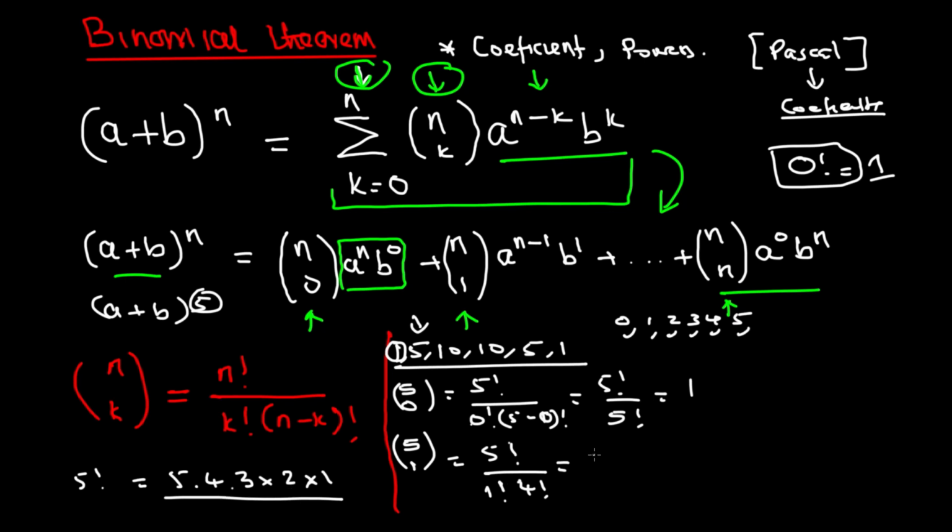So this is actually 5 times 4 factorial. Okay, this 1 factorial is 1. We're not multiplying anything, so it's 1. Then this one is going to be 4 factorial. We maintain our 4 factorial there. I could have done 4 times 3 times 2 times 1, but here I continue and I cancel those. So this is a quicker way of getting to your number. So this is 5. You'll see that the second term is 5.